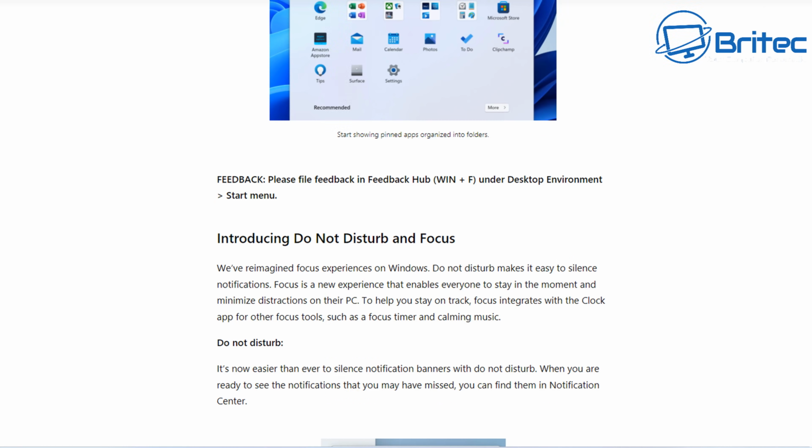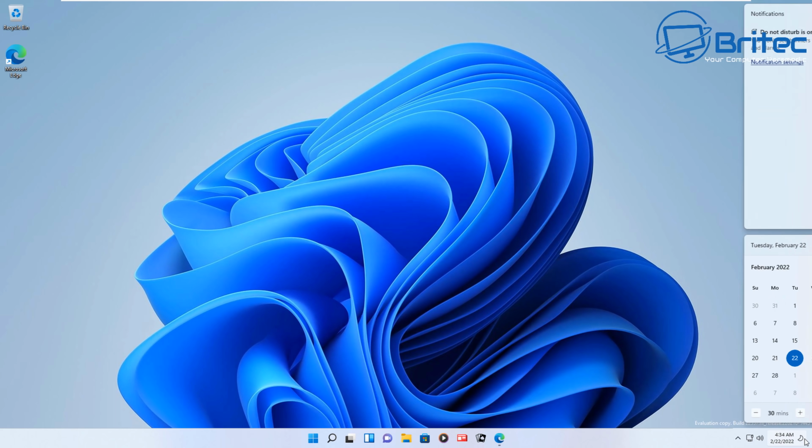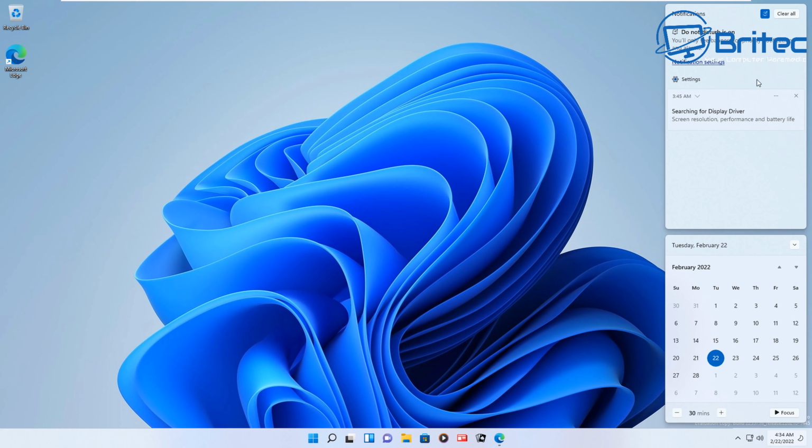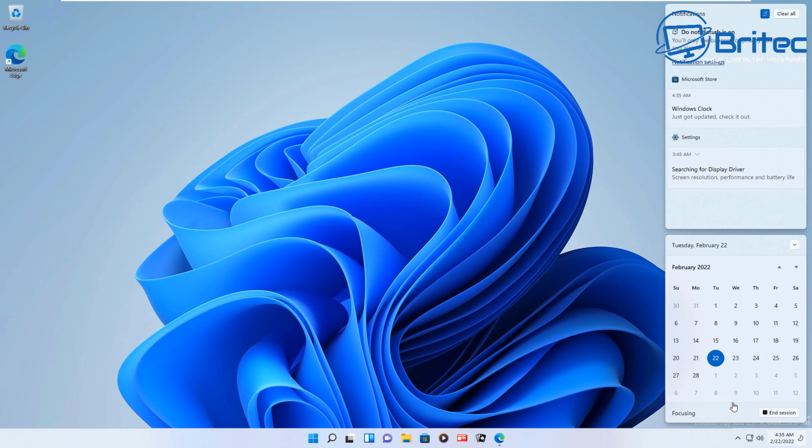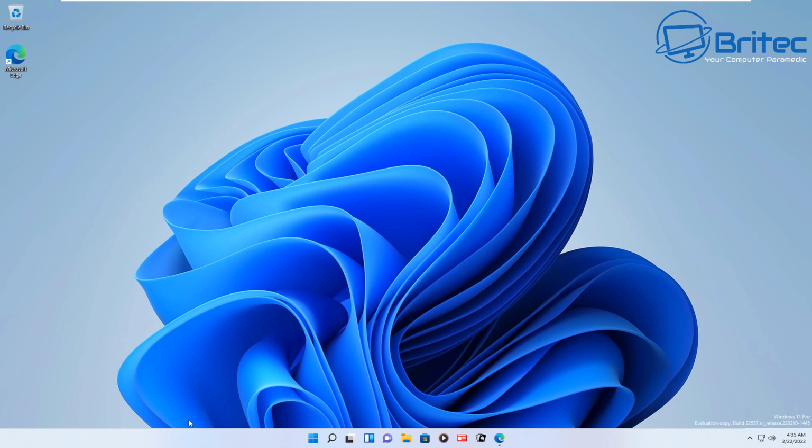Now, they're also doing some other ones, which is Do Not Disturb and Focus. This allows you to focus on your work, and you can set timers and things like that. So go down here, and if you look here, it says Do Not Disturb. Just underneath my logo here, I'll show you it inside the settings pane in a second, but you can turn this on and off, and it will stop notifications coming your way and stop you being disturbed. And also, this one here, which is your focus, you can set timers here, and then you can click on focus. This will open up this window, and eventually you'll be in the focus mode. To end the session, you just go back in and click end session. You can also access it from your settings mode.